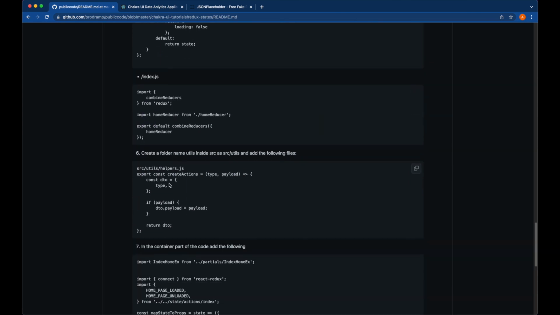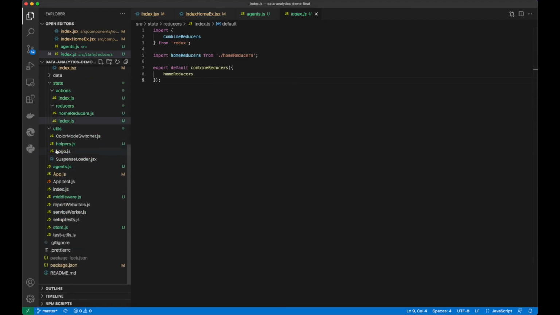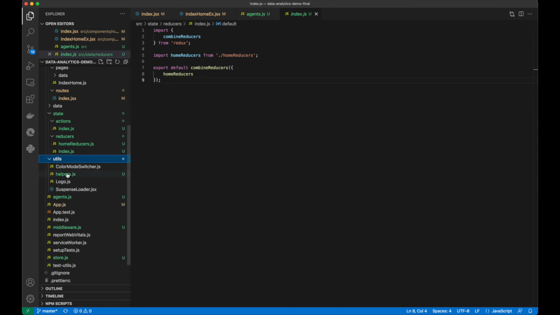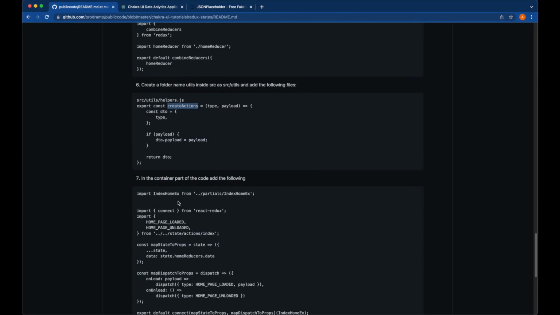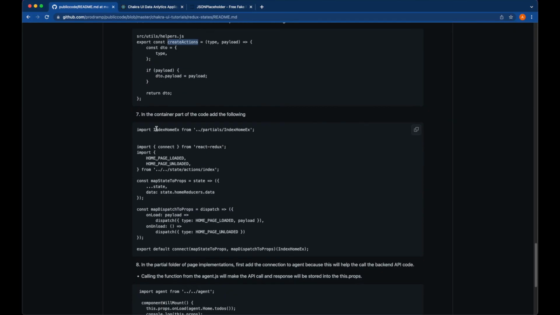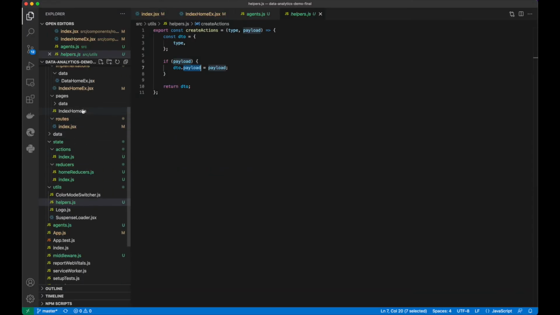After that, we have created this utils, and in the utils folder we created this Redux helpers and created this action. So here was our utils helpers and the data type object for our payload. So we have done this. Then the container, here is the container. Now the implementation comes for the page specific code. Previously the majority of the code was general for implementation of a store.